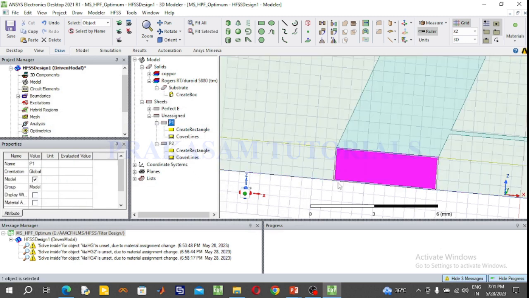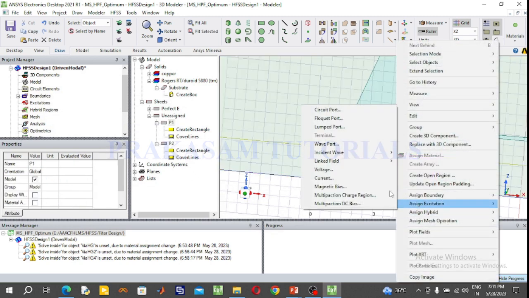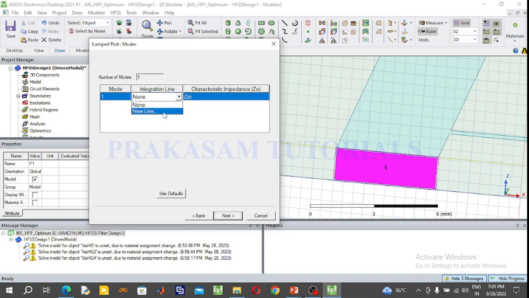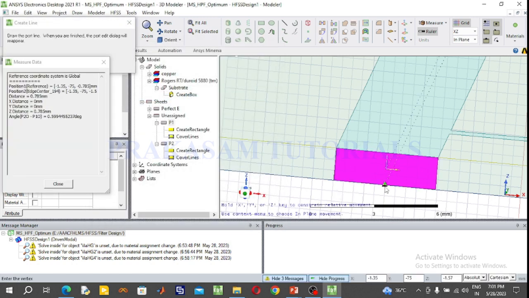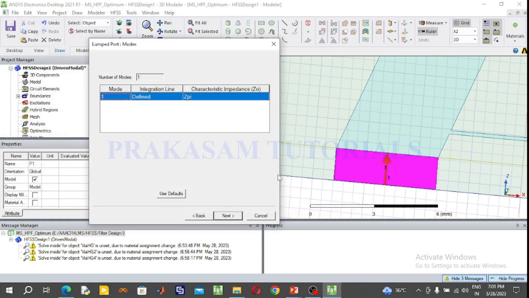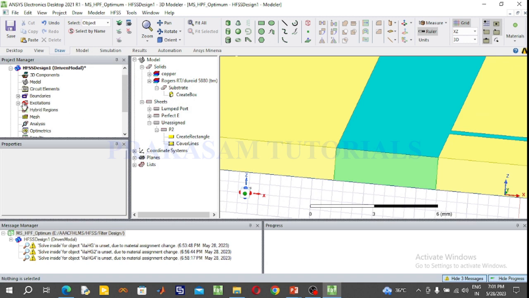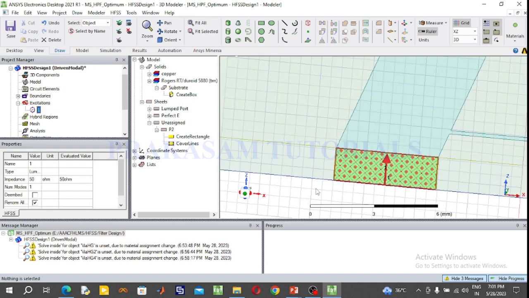Now select port 1, right click on port 1, assign excitation, select lumped port. Draw the new line integration from the lower port to the upper port. So the lumped port excitation is successfully defined. This is port 1 lumped port excitation.